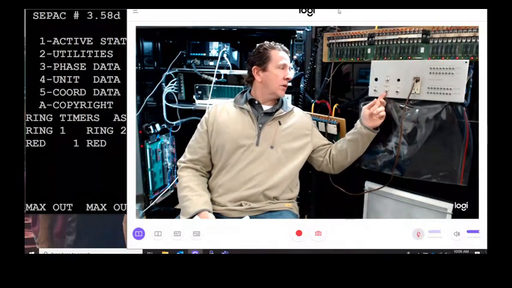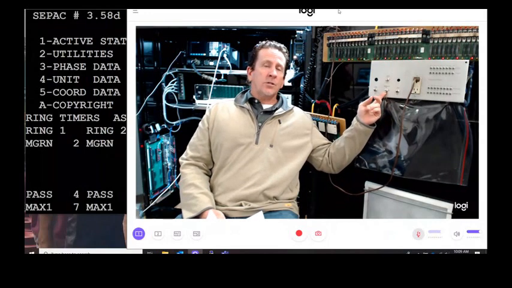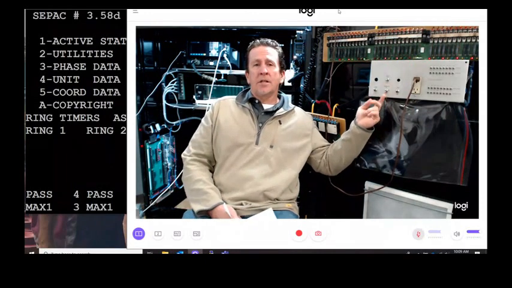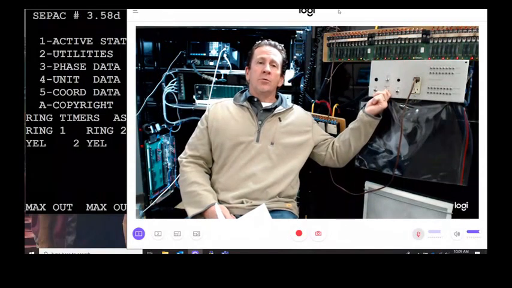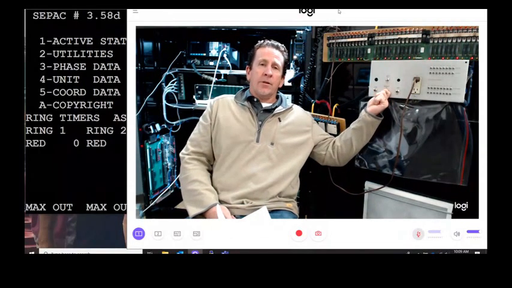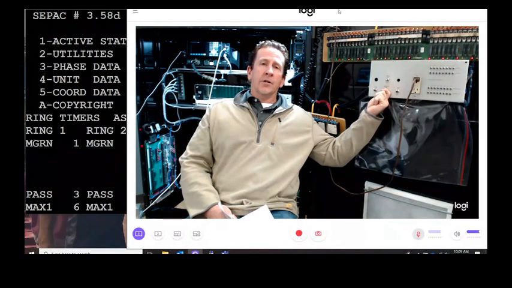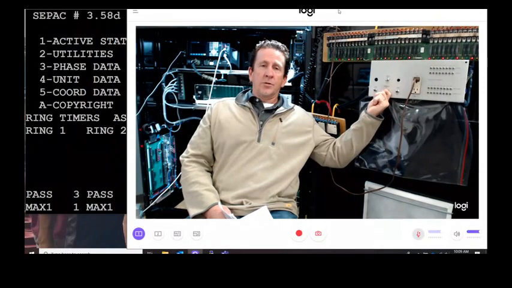One of the switches I'll cover right now is our controller on, off, and auto switch. A lot of people always ask me, what should I leave this in? If you leave it in auto, when you lose power to the cabinet or it goes to flash, you're going to lose power to the controller. So anytime there's a power interruption, the controller is going to go dark.